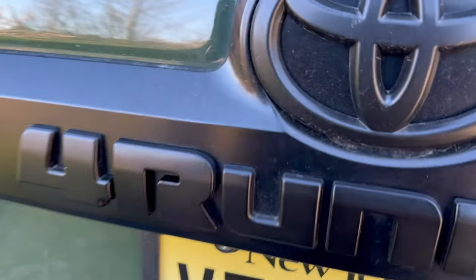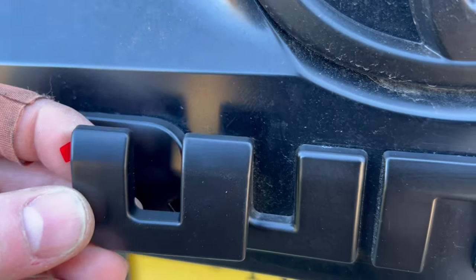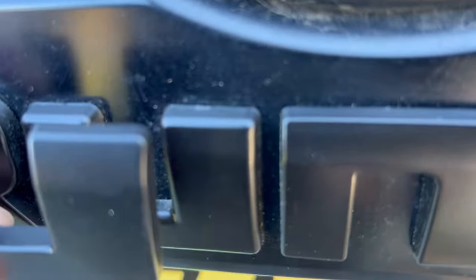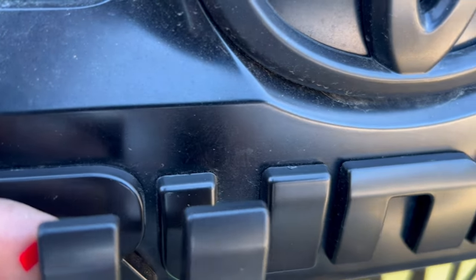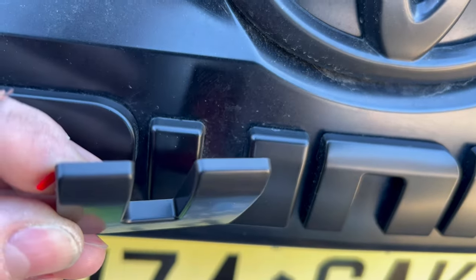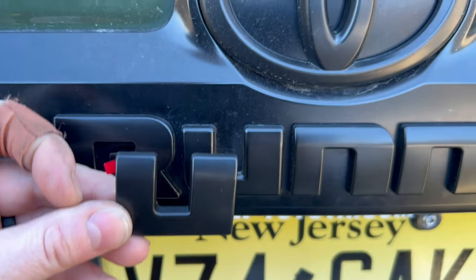Well, actually, before I even take the U out, man, I am so amazed at how different it is. Look at the thickness on the top here versus that one. See what I'm talking about? That is so crazy. Because the OEM one curves more than this one. This one is more flat on top. You see what I'm saying? This versus that? Wow. That's wild.